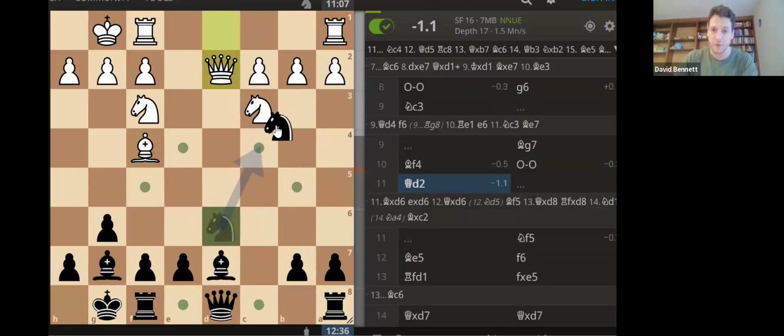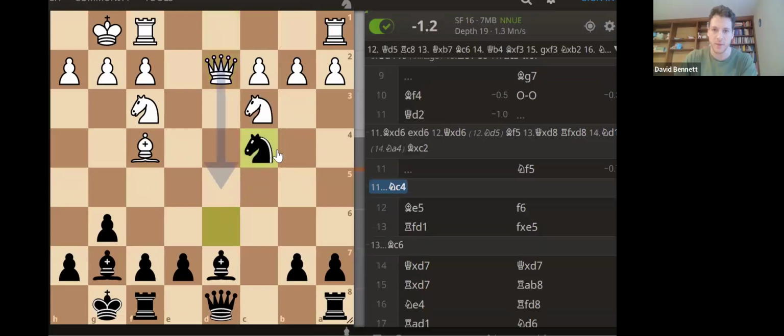Oh, she had knight c4 there. Oh, that would have been so strong, because then she starts undermining those. You have to go like queen c1 almost. But then I don't know, can we take c3 or something?